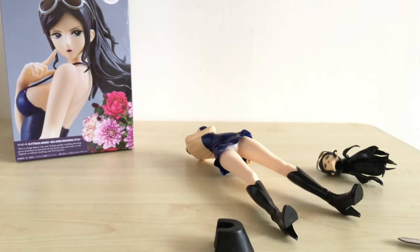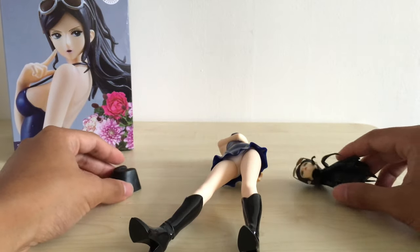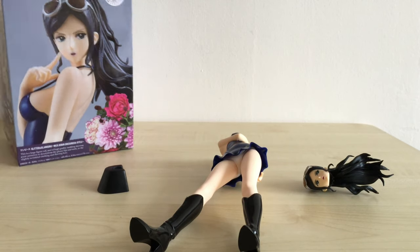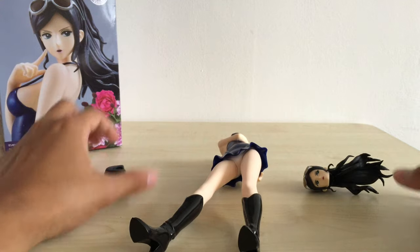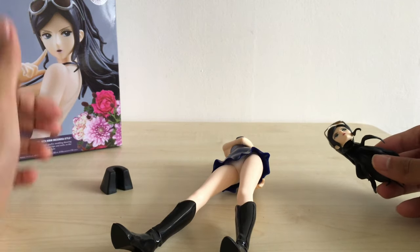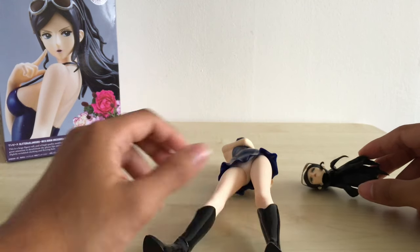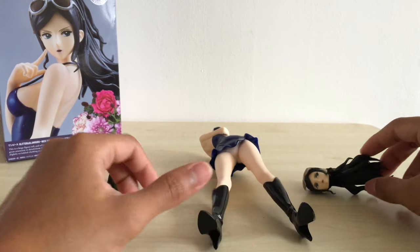Okay, so I got the figures. We got the figure parts all taken out. There's actually three pieces. I'm not sure if you caught that during the unboxing video, that you can see how ridiculously they packed it in this huge box when the parts are so small, and they just tuck it into basically one compartment inside the box. But anyway, that's besides the point. Yep, there's three parts.